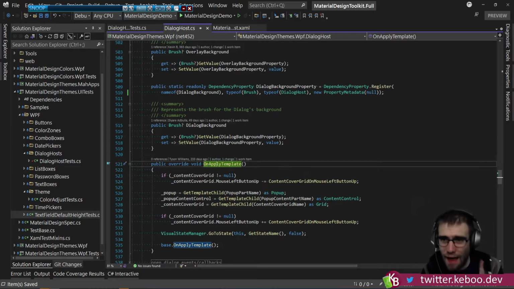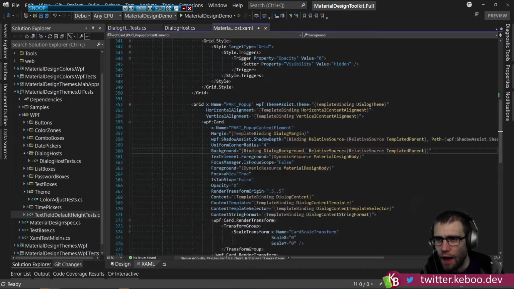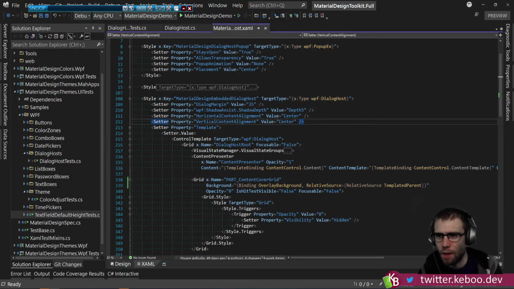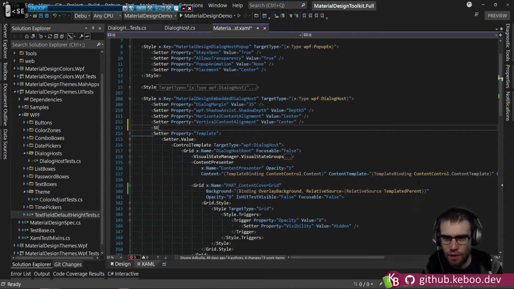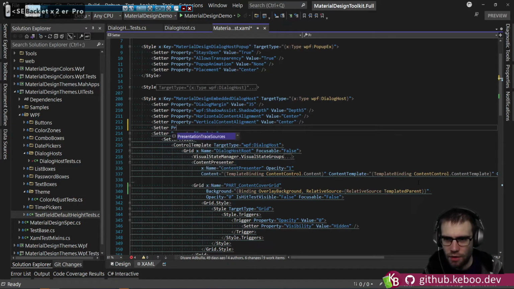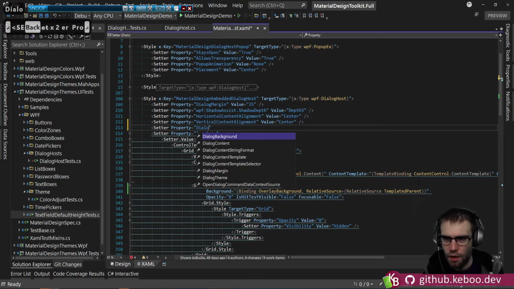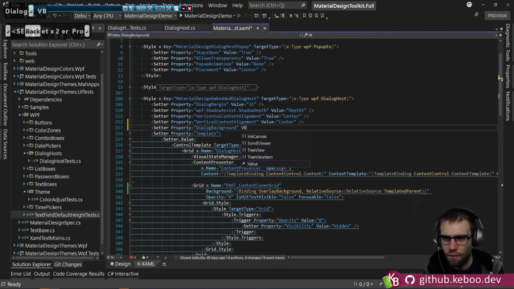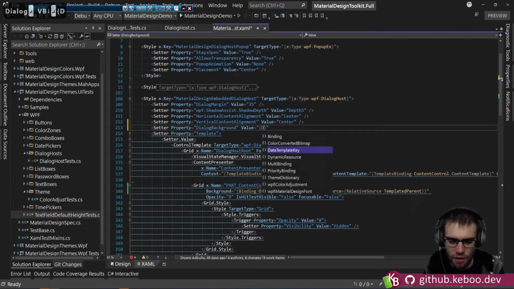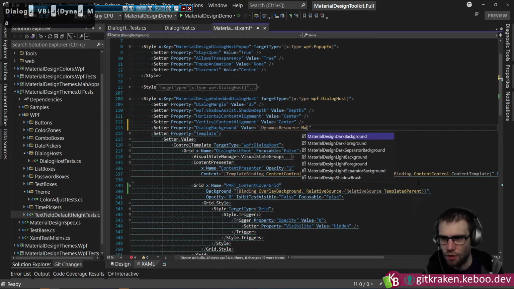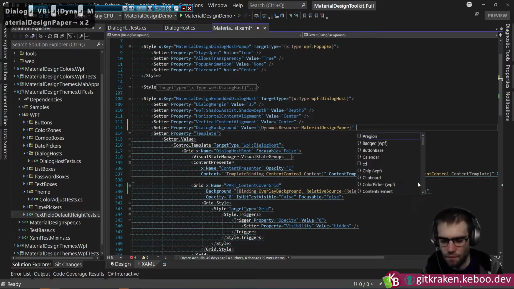However, I think what we should probably do is up here, we should do a default. So setter property dialog background value should default to the dynamic resource material design paper. Right?